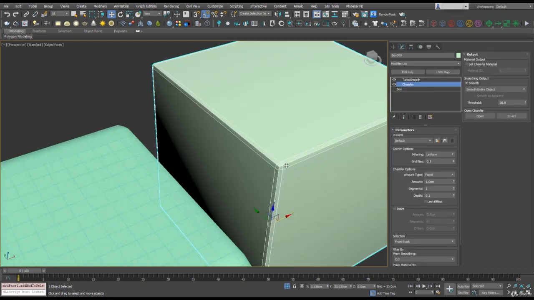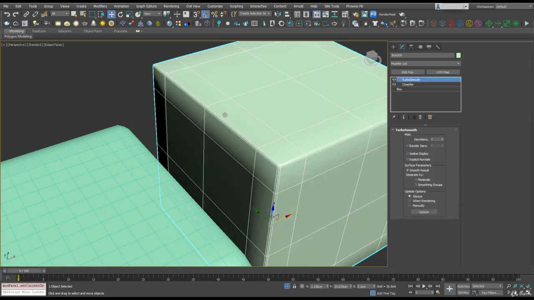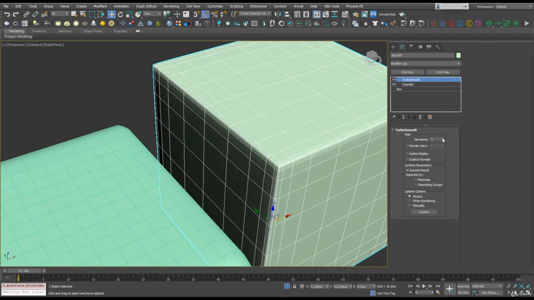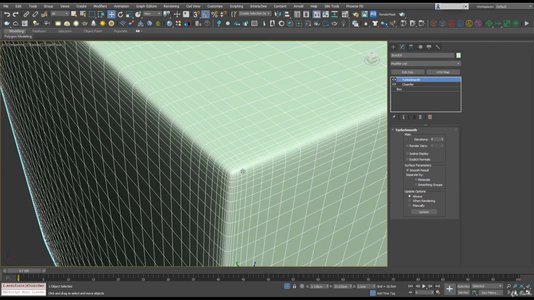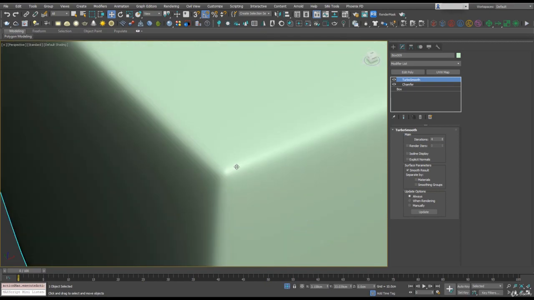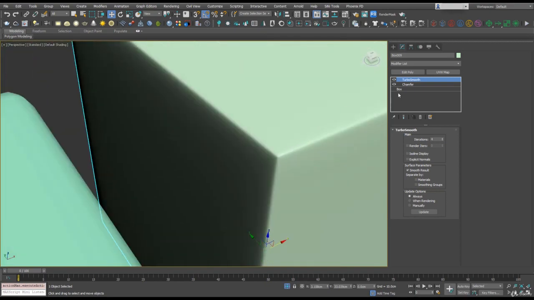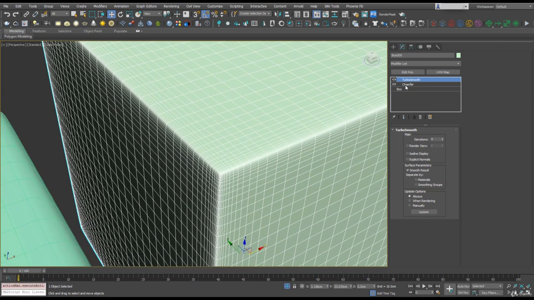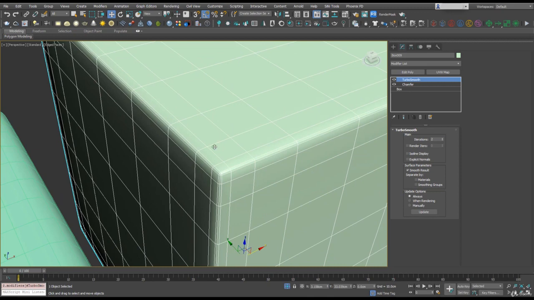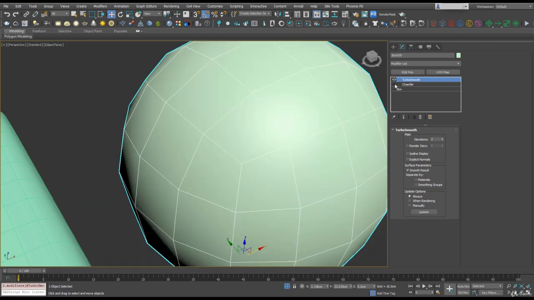So now when it averages out the distance of these angles, it's going to stay as a cube. And it doesn't matter how many iterations we add, it's just going to get really heavy where our chamfer is. So if we turn that chamfer off, it becomes a sphere. So a good thing to keep in mind is when we add the Turbo Smooth, it's going to average out the distance between edges. Hence why the chamfer is important.